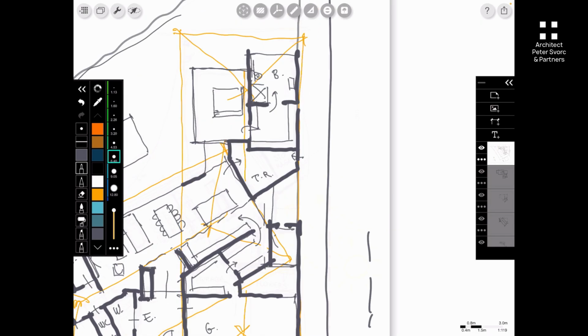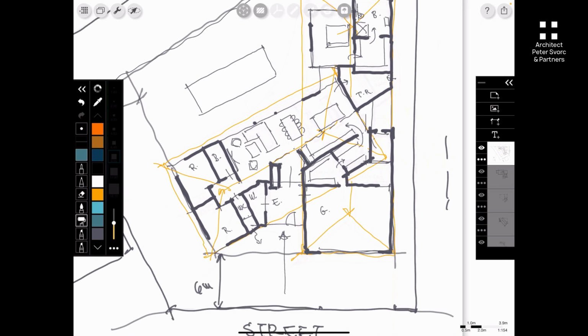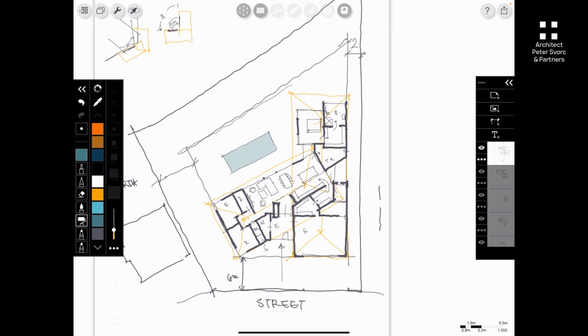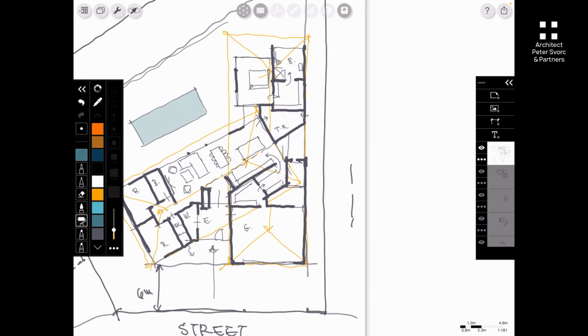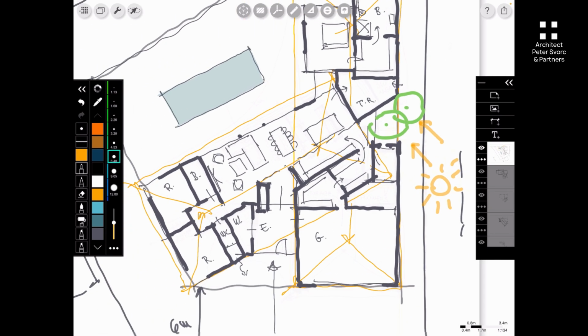Now we have rough sketches. I draw walls, and later I may also have to put some columns. We will see later. Okay, so that's the first concept, and now we can finish the drawings. Also, it's very important to say that I create some exterior space here because we want to bring daylight into the property. This is the only space from the south where we can bring some daylight into this interior.